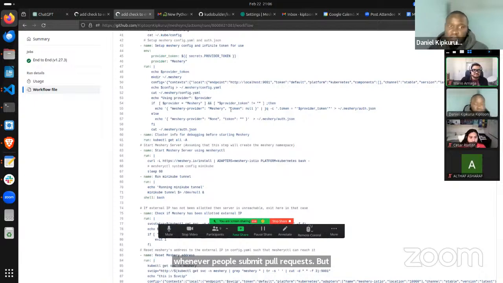Essentially, I'm building a local image of MeshSync and replacing the actual MeshSync deployment in Meshery using Meshery CTL. Then I'm deploying a simple Kubernetes pod and checking at the other end of the pipeline whether it's being discovered or not.